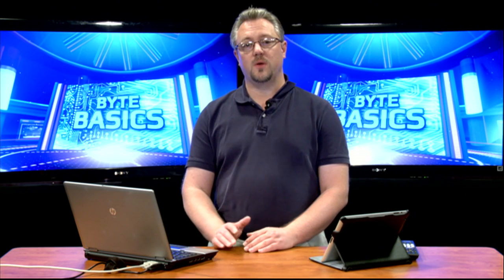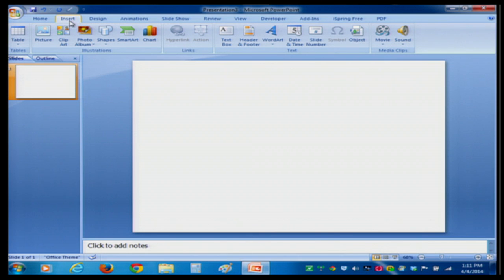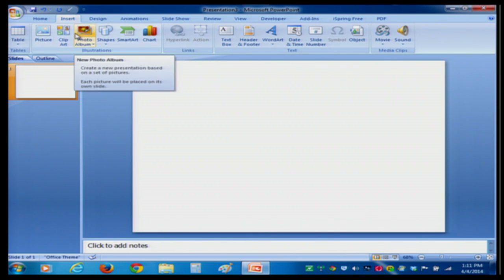If you'll go ahead and look with me over here at my screen, we've got PowerPoint open here, and with PowerPoint we're going to look at some of the tools that are built into PowerPoint to create different kinds of custom images. So across the top we have several different menus here, but if we look at the Insert menu, on the Insert menu you've probably used clip art or maybe the photo album options before, but we're going to take a look at a few of the other options that are here.